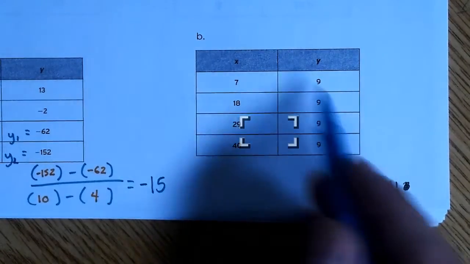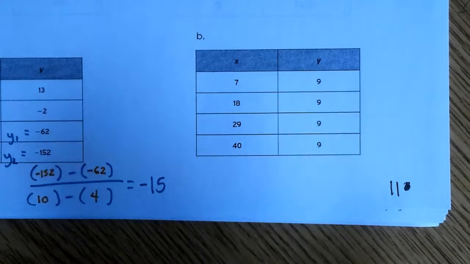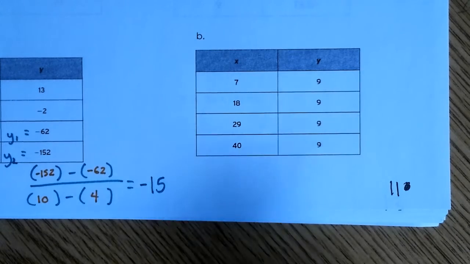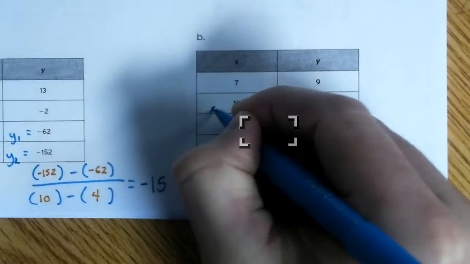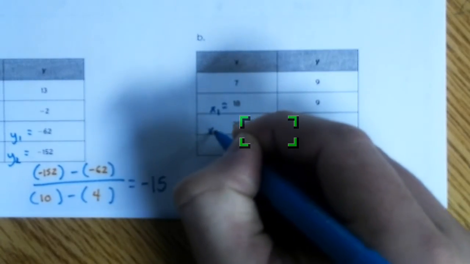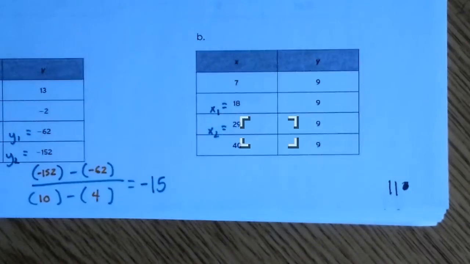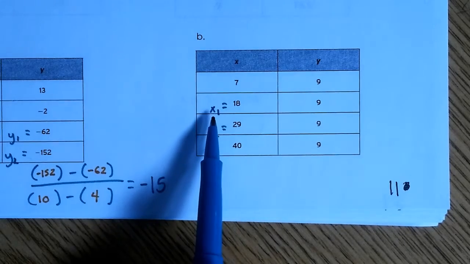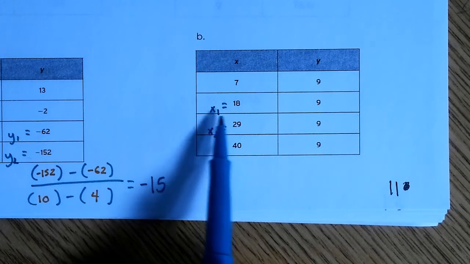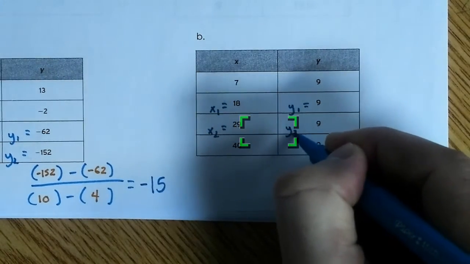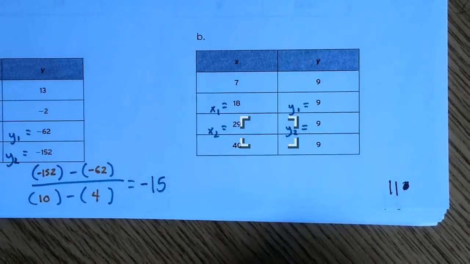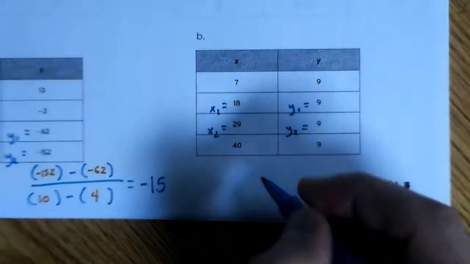All right. For the last one here, again, we can choose any x1, x2. Just make sure that it's consecutive. To be honest with you, it doesn't have to be consecutive, but just for this sake, we can do that. Let's go x1 equals 18, x2 equals 29. If that's my x1, what has to be my y1? The one next to it, exactly right. In this case, they're all 9s, so it kind of doesn't matter at that point, but it's good to know.